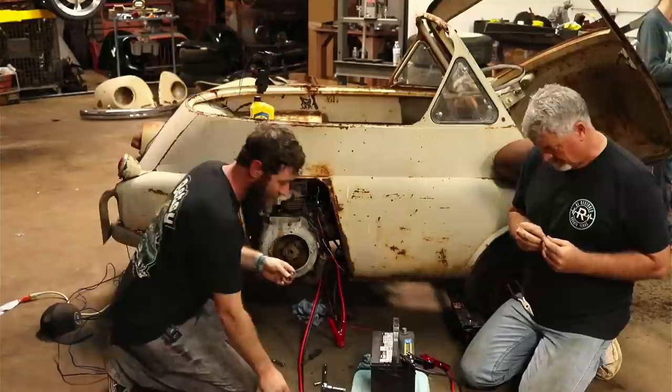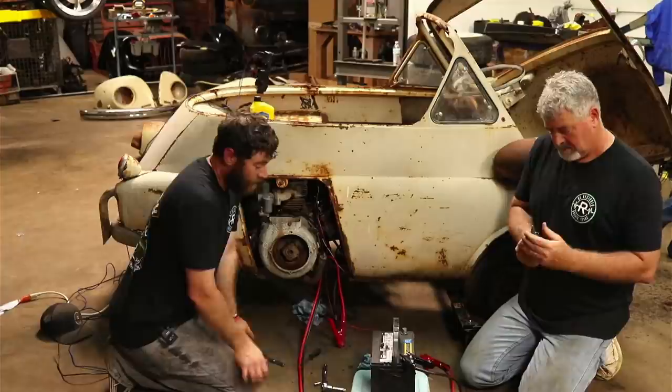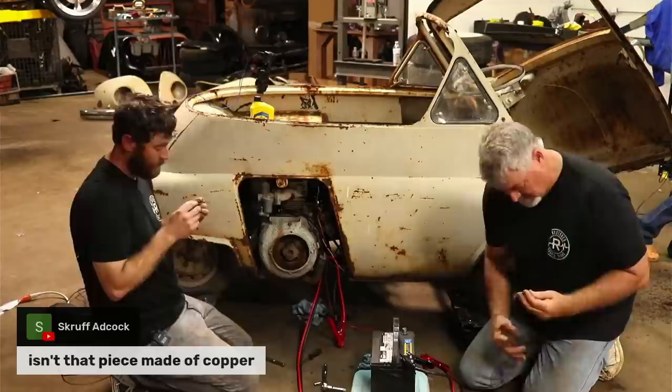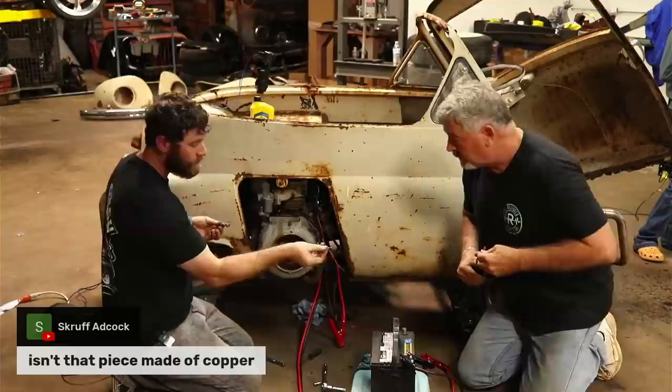These are pretty clean. What do you think? I might be able to get it to squeeze down in there. I'm just going to have to cut some of it off first. That part there. Hopefully we can make this work. And if not, try. Scruff asked if that piece was made of copper. It looks like copper on that one, yes. On this piece? Is that not copper? I don't think so, is it? It looks like copper to me.